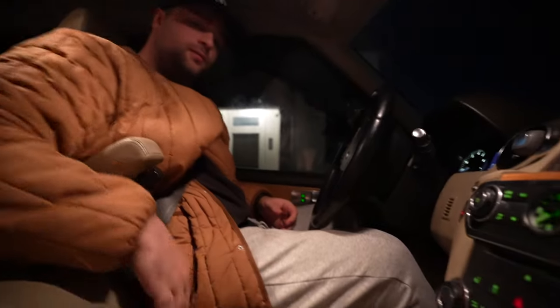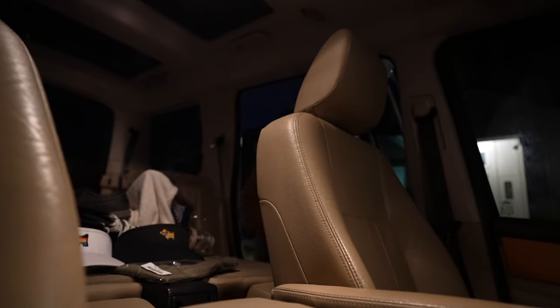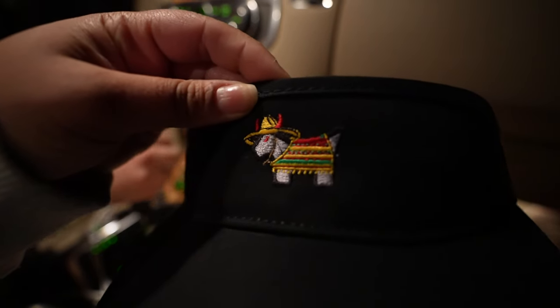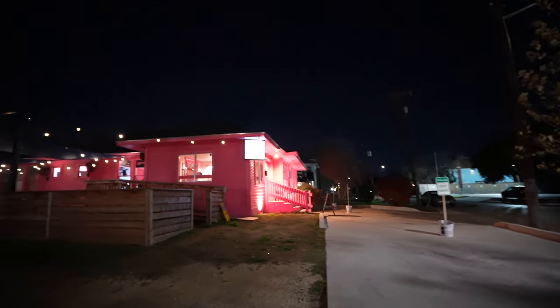Reporting live from San Antonio — going to pick up the Scotty Cameron stuff. Army green, black, black visor, white visor. There's also a little Scotty Cameron logo thing — it looks like a little Mechus and a Fiesta one too. It literally looks like Sophie! The only way Ryan convinced me to actually come was the promise of this Thai curry barbecue fusion place. So I agreed to ride an hour with him. We're going to try this place called Curry Boy's Barbecue — it's a pink building, kind of cute.